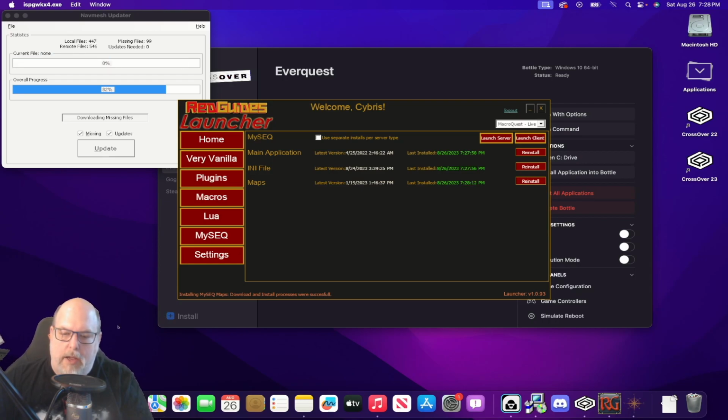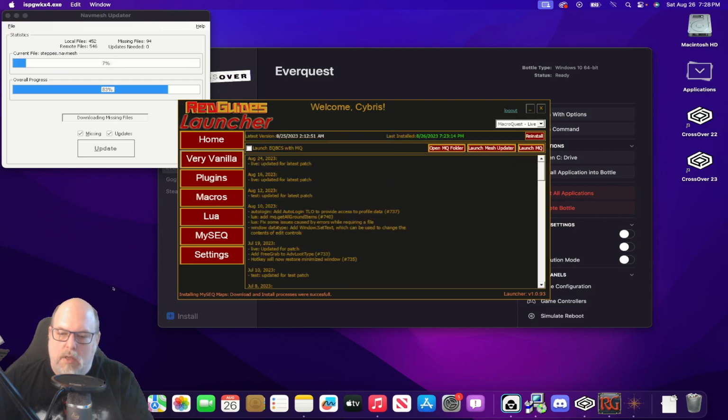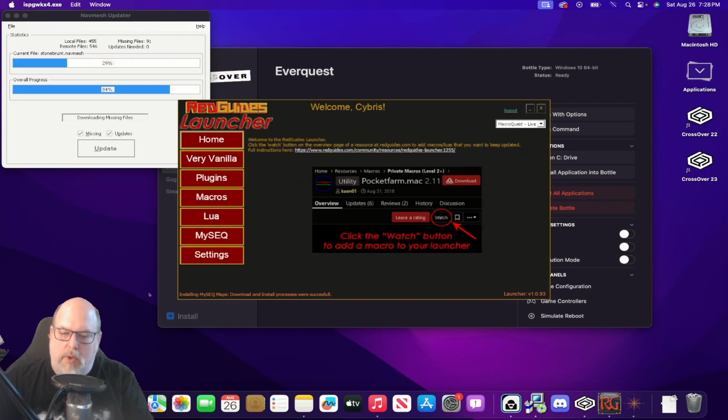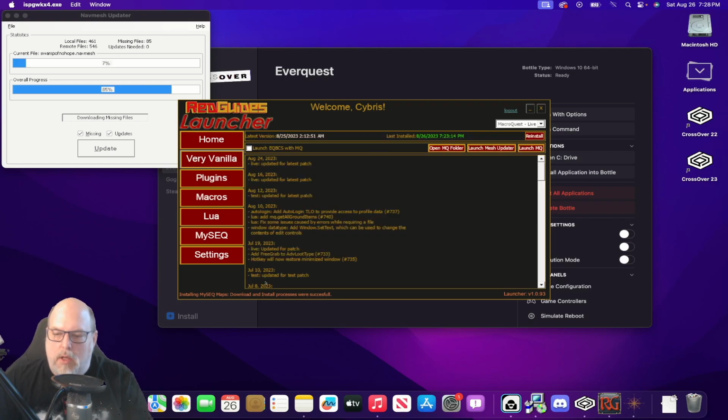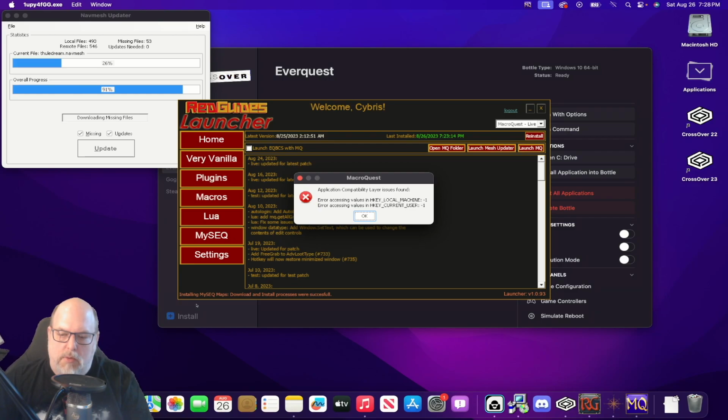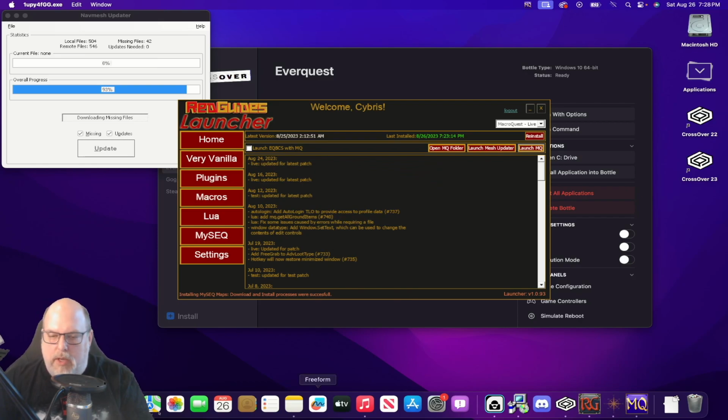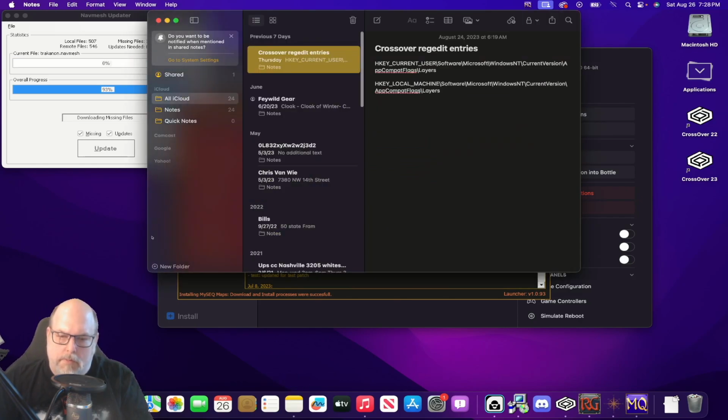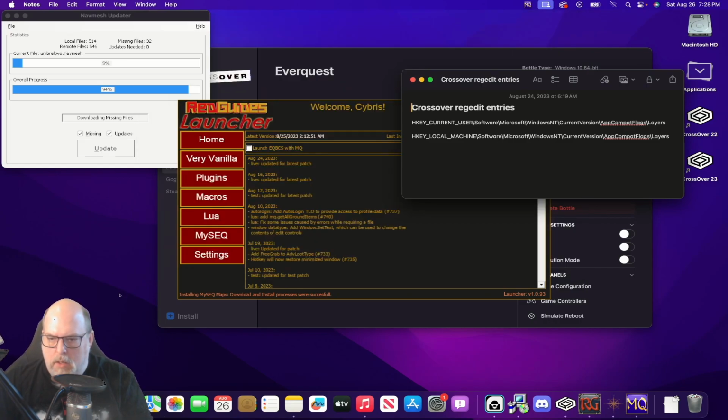All right, now that that is all installed, there's one other thing that we need to do, and I'll go ahead and show you because if I try to run Launch MQ right now, it's going to pop up a message with some registry entry errors due to compatibility layer issues. I'm going to show you how to fix that. So close out of that, and then there are some registry keys that we need to edit. Here are those registry entries we're going to edit.